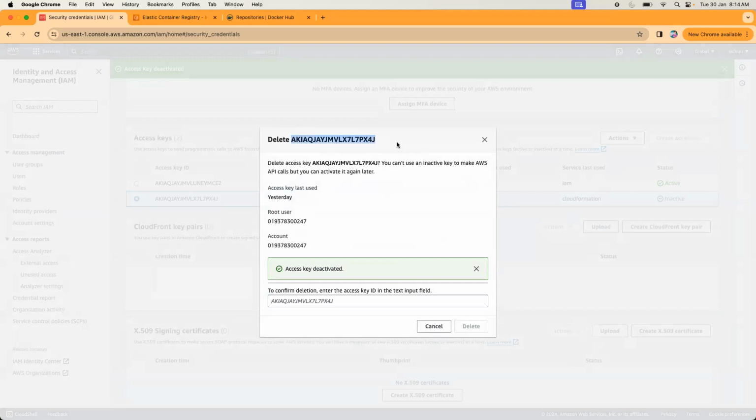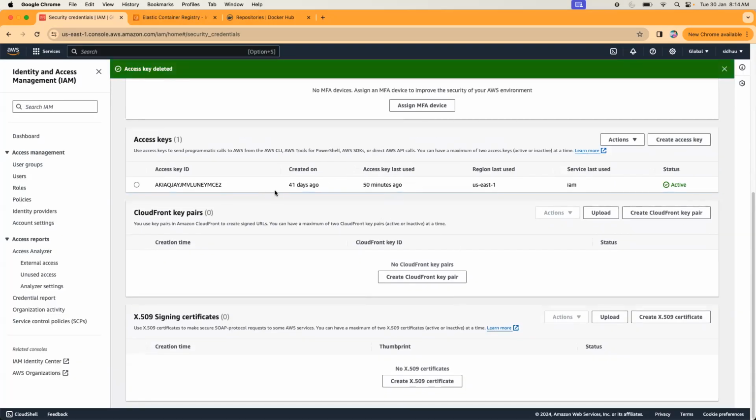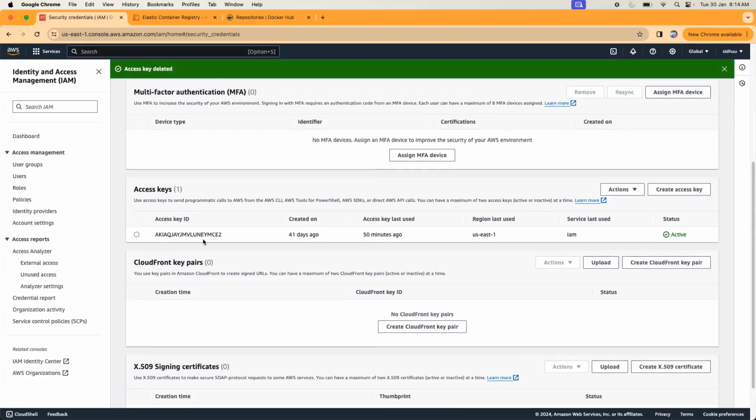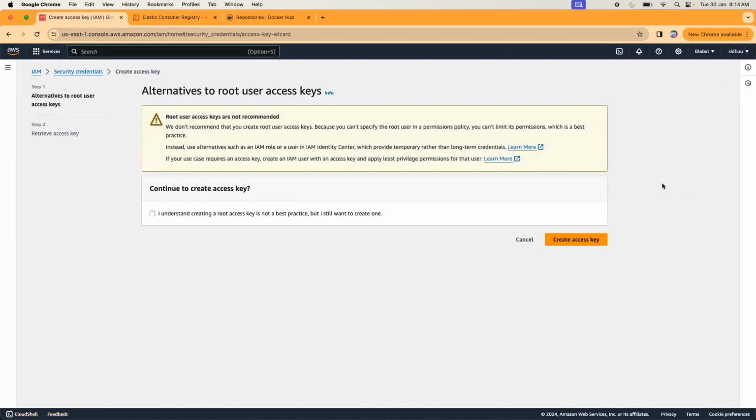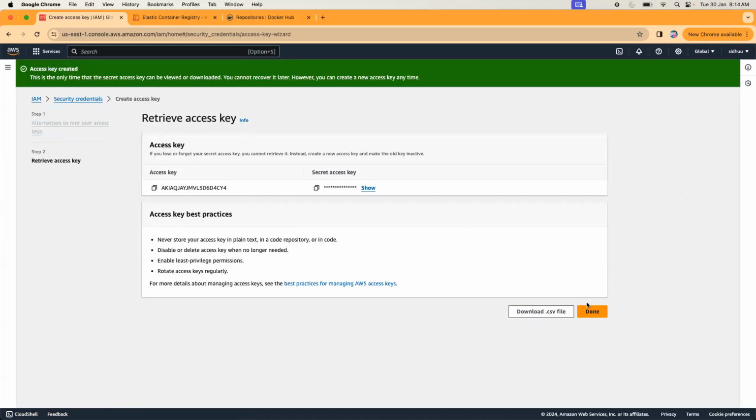Your access key, like a username and password, is to be stored very confidentially. Only 2 access keys you can create. That's why you could not create before, but because I deleted one, it was showing me. I understand this is root access; I'm doing it with root. See, you have to download this file.